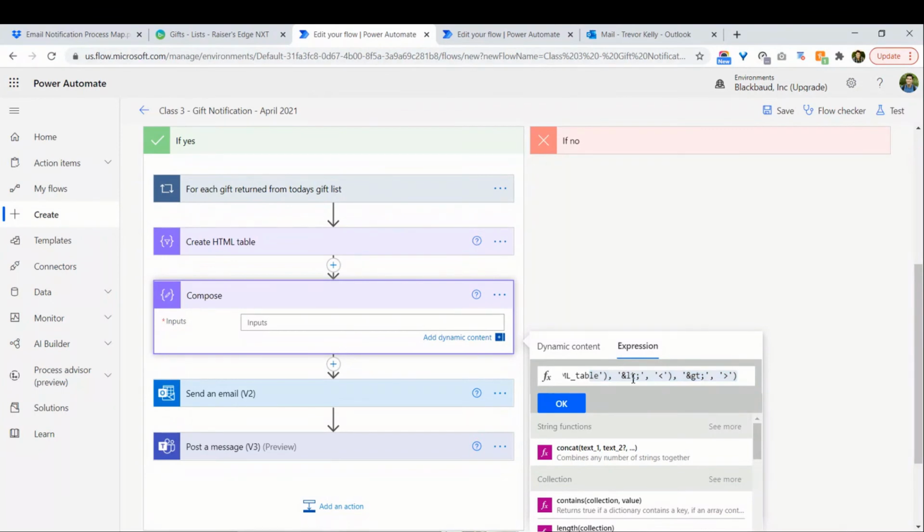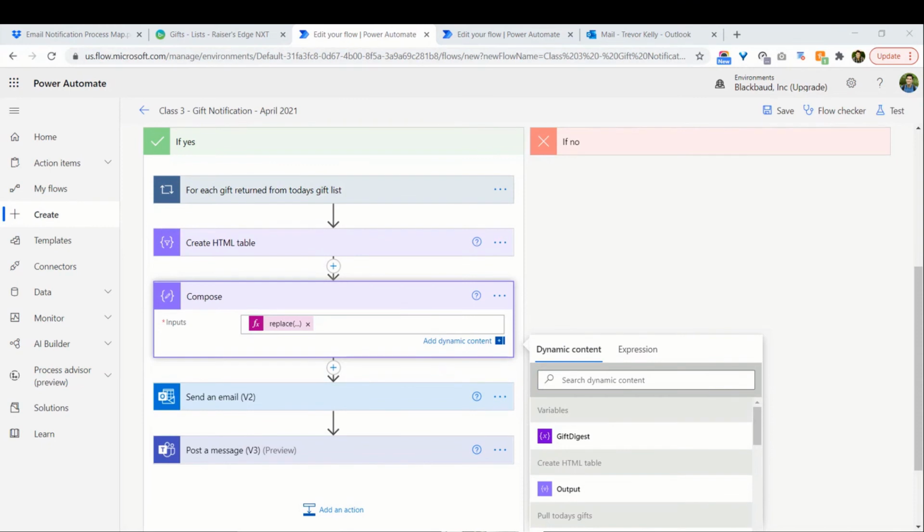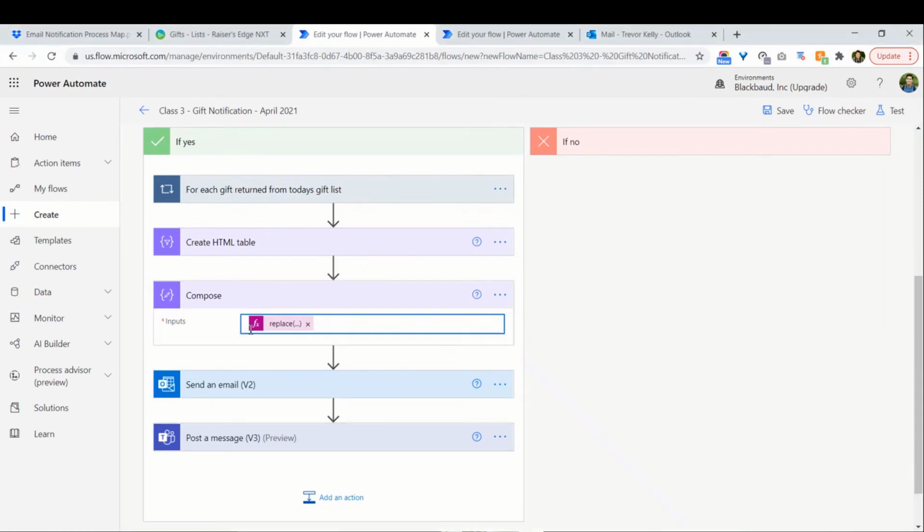It adds this ampersand LT for the less than sign. So I want to make sure I put it back to the open bracket. And then it adds an ampersand GT for the greater than sign. So I replace that with the close bracket that it should be for the HTML code that we added. So let me put that in the chat in case you forget what that is. What I just did, basically, is two replaces, because we're replacing the open bracket and we're replacing the close bracket, the greater than sign and the less than sign, and making sure that that works. So hopefully that will fix it.